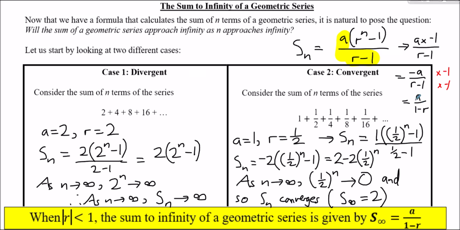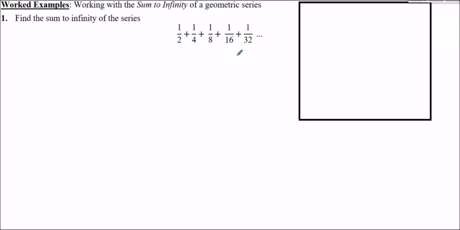So if we're comparing a series, where we're thinking about its sum towards infinity, it's often best to use this version of the sum of a geometric series. It's often best to use, therefore, a, then writing the 1 first, 1 minus r to the n, all over 1 minus r, because that link between the a and the 1 minus r is just clearer if we write it in this form. Let's have a look now at some worked examples together.